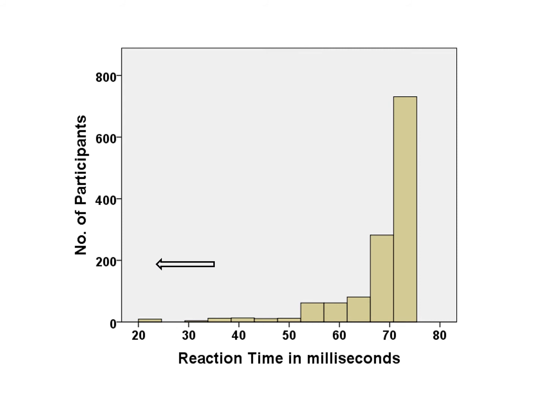Alright, so here's a question for anybody that knows about these types of experiments. Why are there a few people out here who reacted in only 20 milliseconds? Well, nobody reacts that quickly, typically. These people at 20 milliseconds jump the gun without waiting for the word to appear, kind of like someone in a race who takes off from the starting line before the pistol is fired.